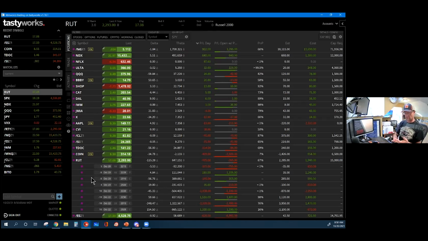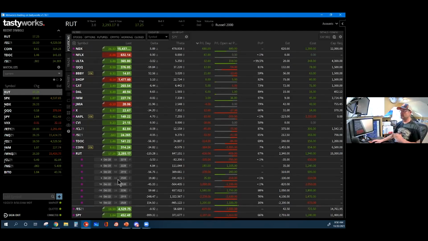We've got 2 that are essentially 0 DTEs, but really just 1, right? We've got a 0 DTE on the Russell going on in my son's account. And then we have a trade here today on the Russell that is expiring today. It wasn't a 0 DTE expiration, but it's finally expiring today. And then we've got one that is expiring on Friday, 2 more days out, right? So our trade that is expiring today, that's in the profit zone right now.